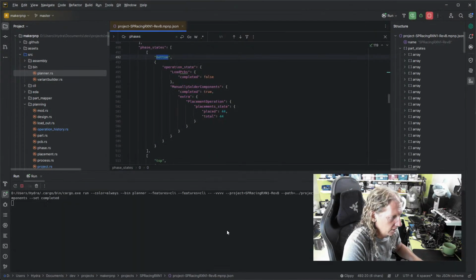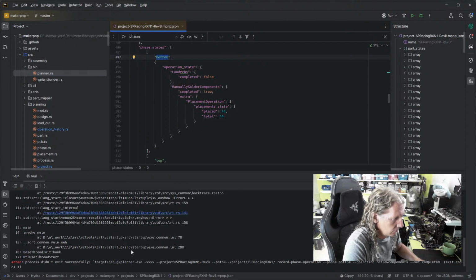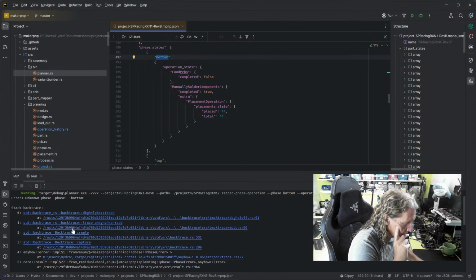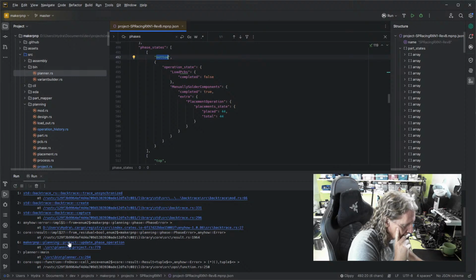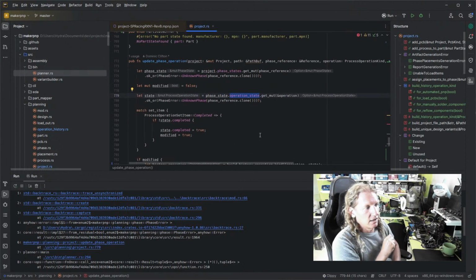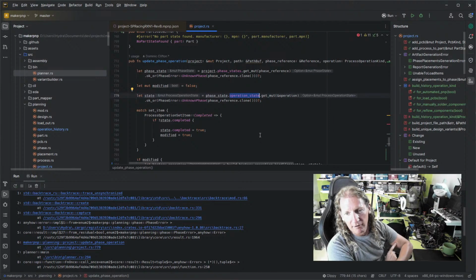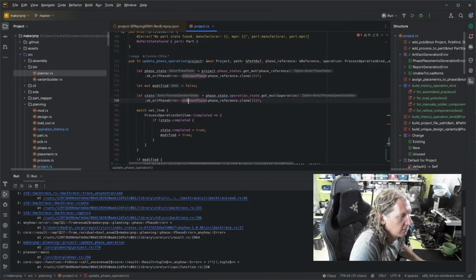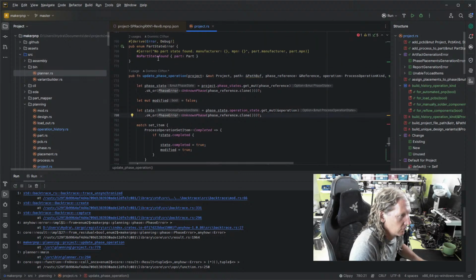Okay, let's run it. Right, and it gives us a stack trace now, which is good. Wrong error message. This is an unknown operation. This is wrong. This is wrong.